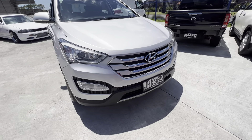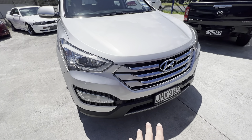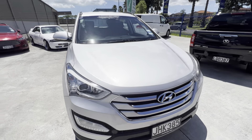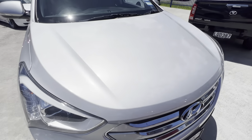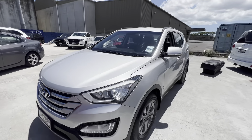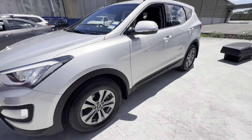Probably done some open road driving. There are a few little stone chips that have been touched up with the same color paint pen on this one, same with a few on the bonnet. But standing back you cannot really notice at all because it's been touched up with the same color code — not too many of them. Coming over this side, same thing: really straight and tidy, with Goodyear tires on this side too, so all new tires all around.